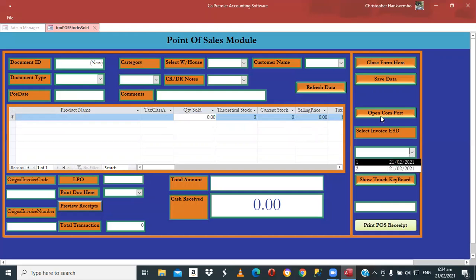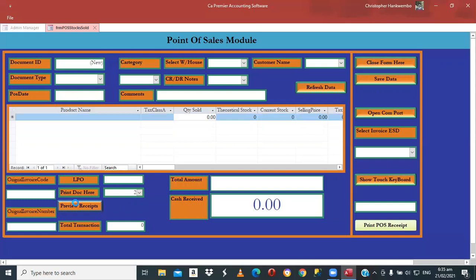Selecting the ESD and opening the ESD means that I want to send this data to ZRA, but I'm not going to do that because there is no need for me to do that. So since I'm using only non-ESD, I'll simply come here and select my invoice here and preview it here.